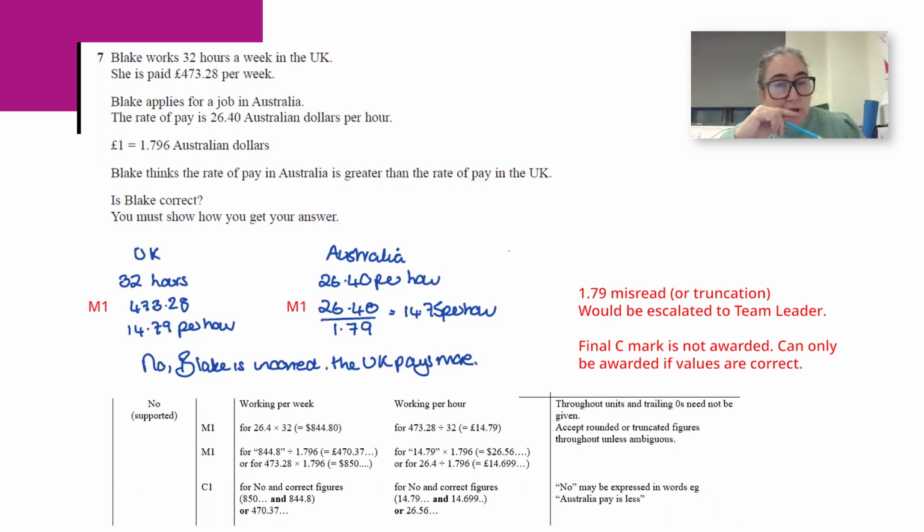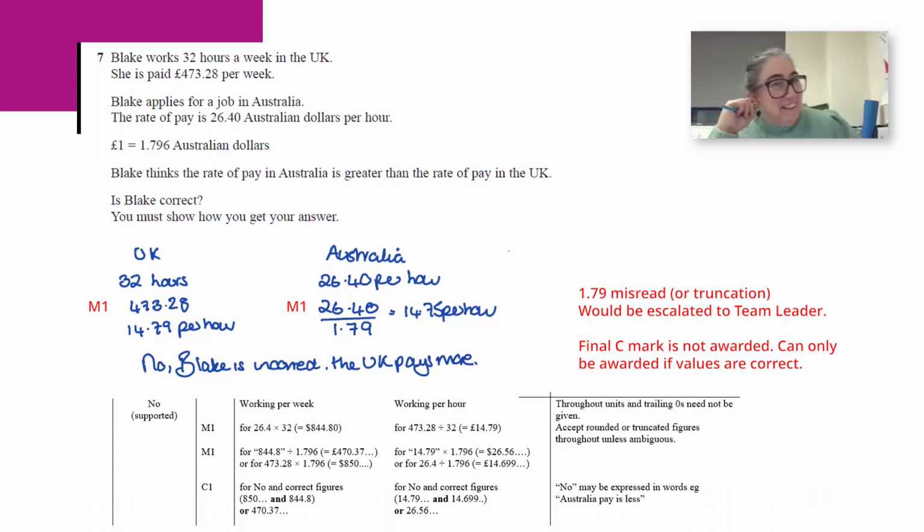But the final communication mark, even though we're saying, oh, that's okay, because it's obvious we know what he's doing, in order to get a communication mark, it can only be awarded if the values are correct. So this is the one that the vocal students go, oh, it's so unfair. I said Jake was wrong. Do I not get 1 mark for saying Jake was wrong? No, because GCSE marks are not awarded on a 50% chance of being right or wrong. And it's Blake, not Jake.